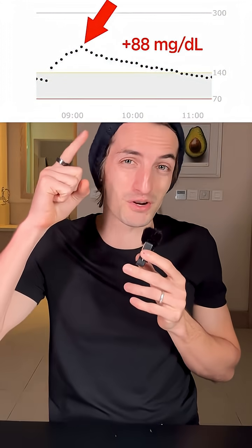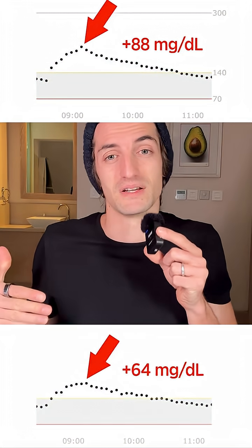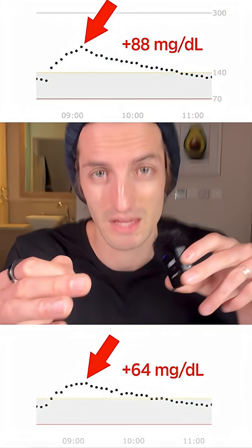It's now been two hours since I ate my lettuce and then my Mars bar, and we're going to look at the glucose monitor to see exactly what it did to my blood sugar. When I ate the Mars bar alone, this is what it did — that's a big spike. Honestly, for a small bar like this, it's a very big spike. And after eating the lettuce, well, this is what it did. It's actually quite a lot better, like 30%.